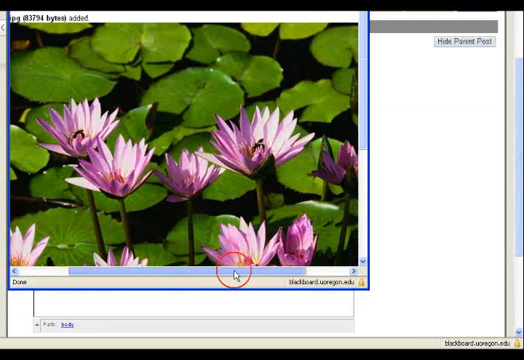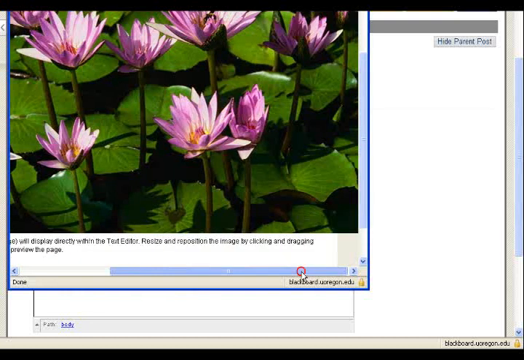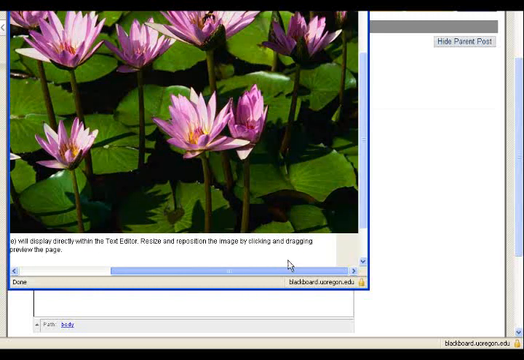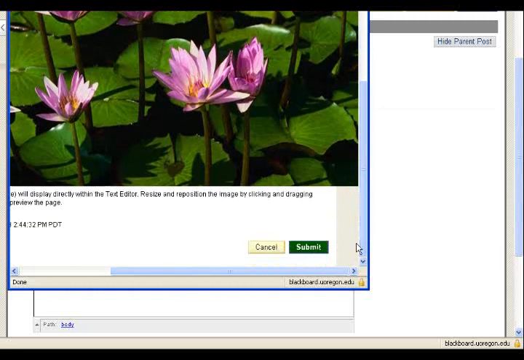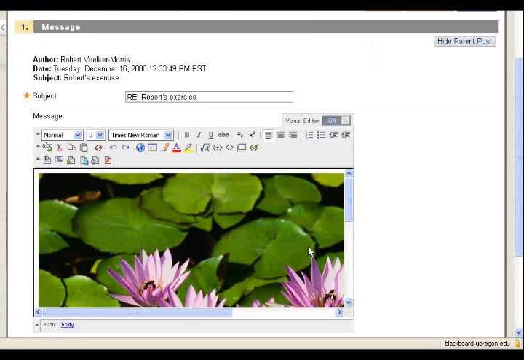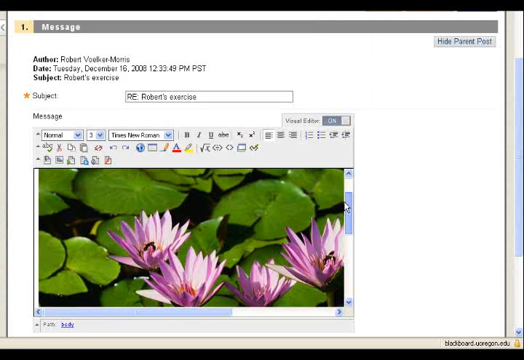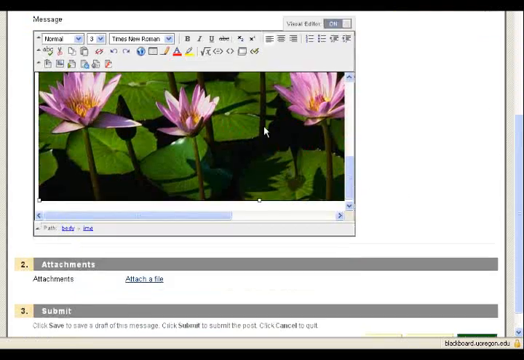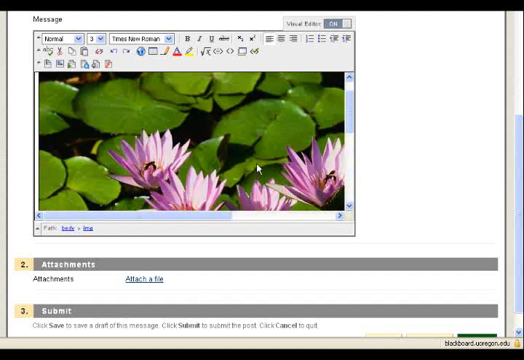So as you can see, it is fairly large. There's a note that you can use the text editor to resize and reposition it. But the process that is often overlooked is the second submission button, which you need to submit or you won't get the image in there. Or if you had uploaded an incorrect image, you can always go back. So the image fits within this frame, and you do have the option of resizing it.